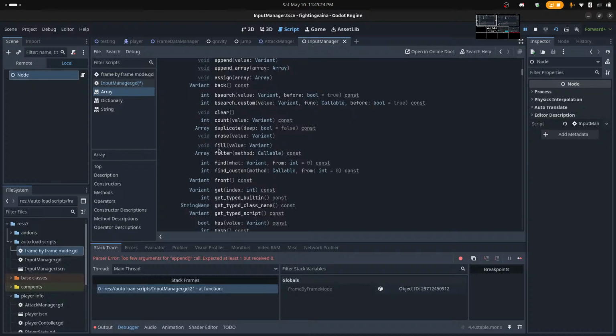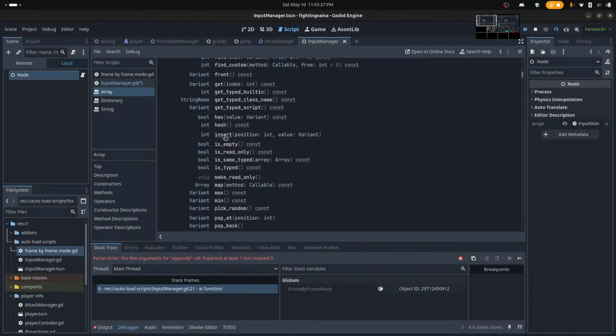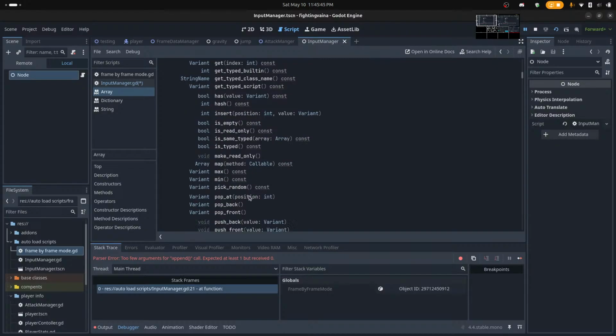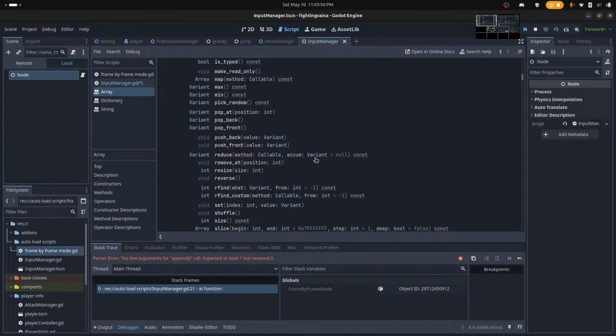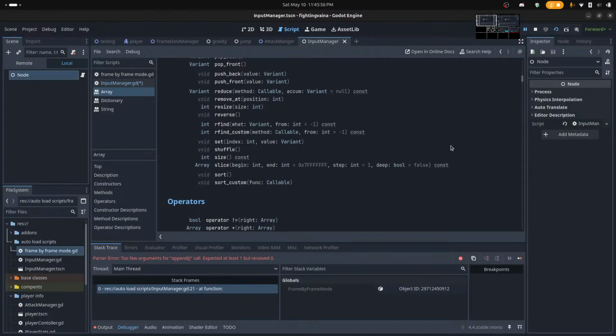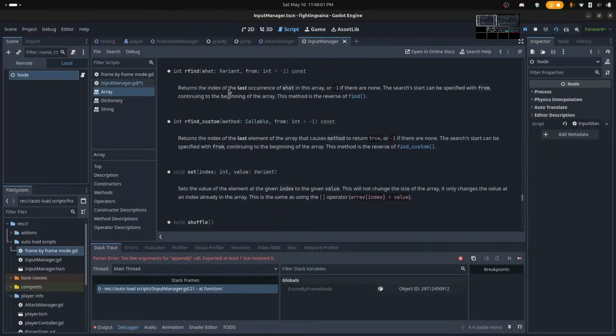Search, duplicate, erase, filter, find, get, watch. Is empty, is read only, the same type as typed. Read only, expect, random, pop, add, bind, from, push, reduce. Or find.